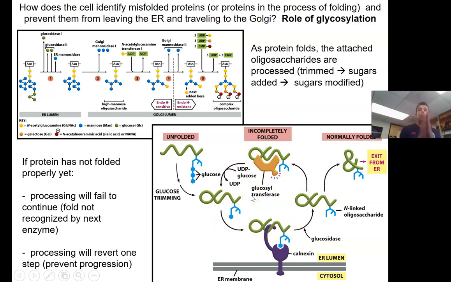So the key take-home message here: the processing of the oligosaccharides helps monitor the protein fold, prevents it from going to the next step in the ER, cis, medial, or trans Golgi too early, and sometimes even reverts it back one so that it has a chance to try and refold better. So just like a school system where you cannot move on to the next grade unless you've learned all that you need to learn, and sometimes you can even be reverted back, although I think that's a little bit harsh in the protein, but not only did you not pass 4th grade, but maybe you need to go back to 3rd grade.